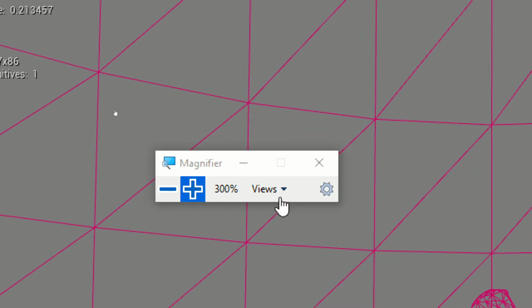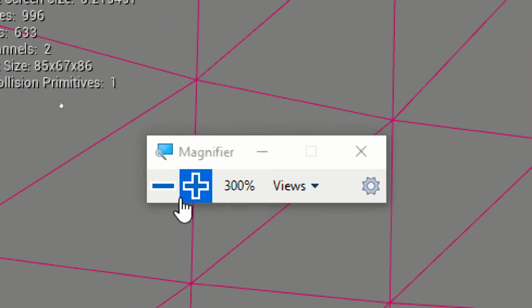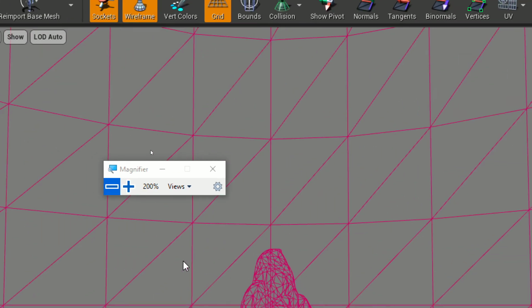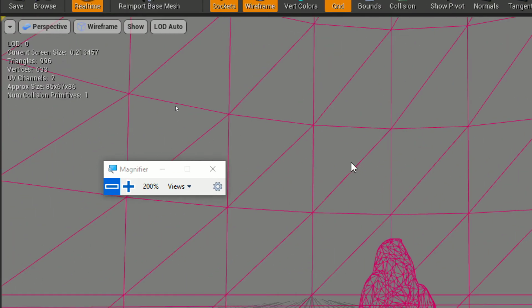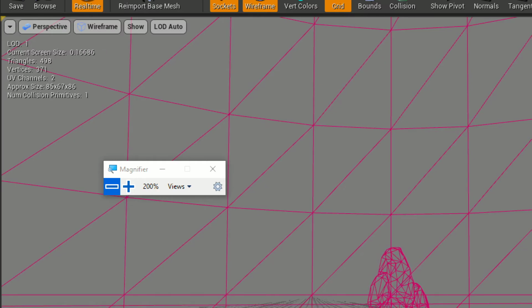As I zoom out, you can see that value is changing and is halving. If I reach a certain point, my geometry immediately halves in complexity.